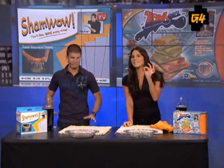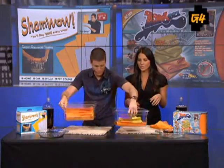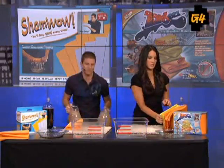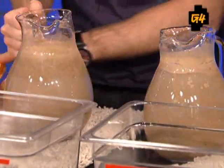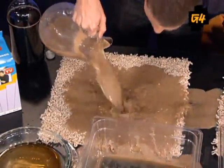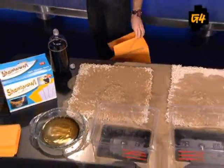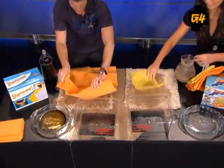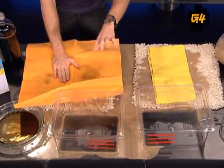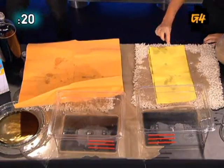Sure, it does cola, but does it do vomit? Every time I throw a party the next day there's usually a hidden place of vomit somewhere in the house. I have more ShamWows here and Zorbees there. I've got two pictures of LA's finest vomit right there. I've got expensive shoes on today — it does not smell good. The first absorbent towel to fill the bucket the most in 20 seconds is the winner. 3, 2, 1, absorb!